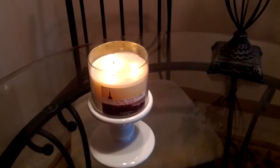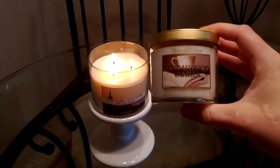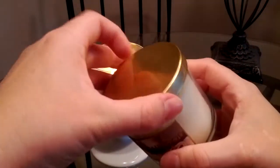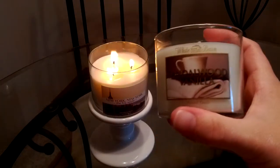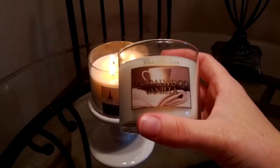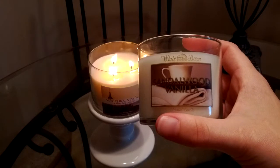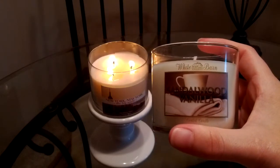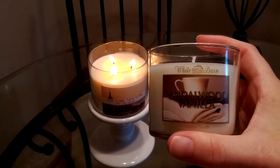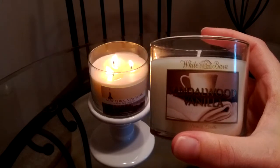Also 75% off was a 4-ounce in sandalwood vanilla, and this is another one I really wish I could have purchased in a 3-wick, but I didn't see that my store had them, so I just got the 4-ounce. And this is just a beautiful scent. Now, this label is gorgeous. This is just so classic, elegant. I love the, is it sepia tones or something that they use in this label? I wish they would do a whole line that was just these types of fragrances. But, I mean, it's perfect. This just reminds me of fall. It's a perfect, not spicy, comforting fall scent.